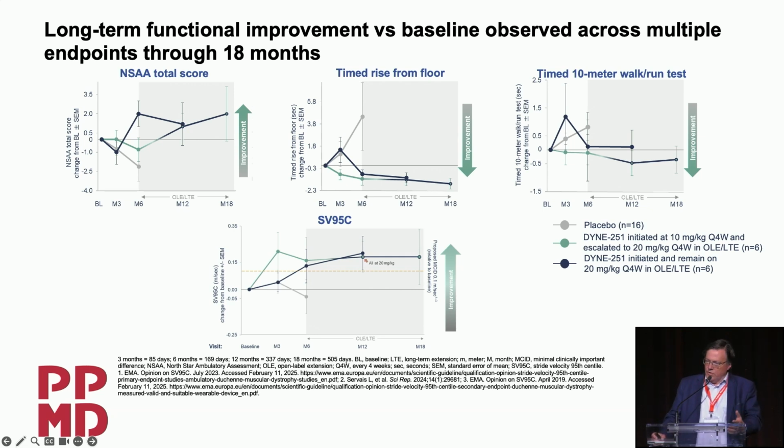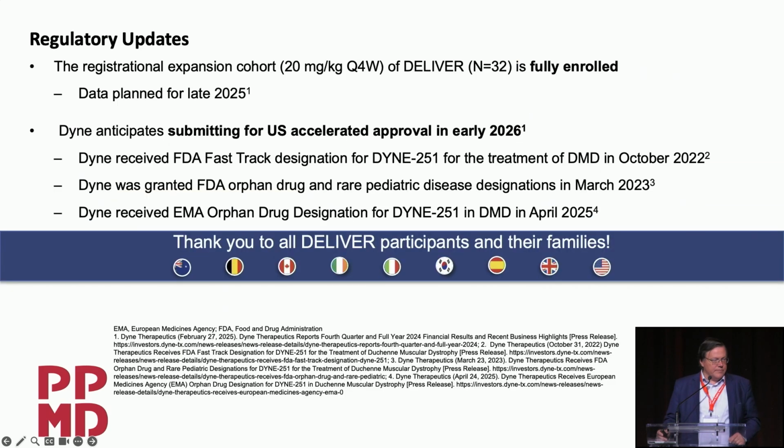For those of you who are unaware of it, it's a method by which an accelerometer is placed on the limbs of a child so you can actually see what they're doing out in the community, and a measure that's been accepted by the European Medicines Agency is the 95th percentile of the velocity a child takes. So it's one you'll hear more about in coming years.